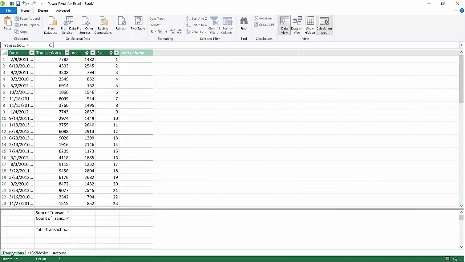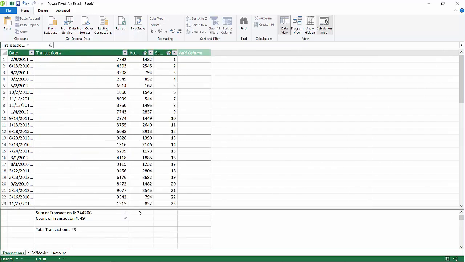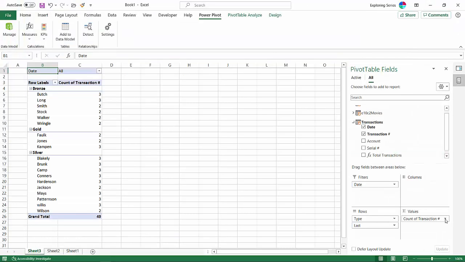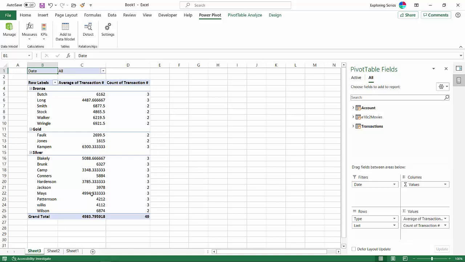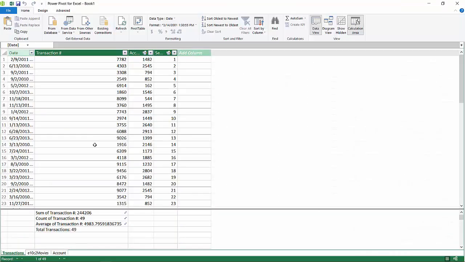Every time I go through and create a measure, it's going to start adding those measures inside this calculation area, right? So every time I do that, it's going to add a measure. So say I go back into my pivot table again, and we'll do average. All right, so now we've got another one, right? So we did average transaction. Well, that doesn't make a lot of sense, does it? Average transaction number. Well, that really didn't make a lot of sense. But just for purposes of doing what we're doing here, now when I go in, hey, take a look. Look what it's doing. It's slowly starting to add those things up, okay?